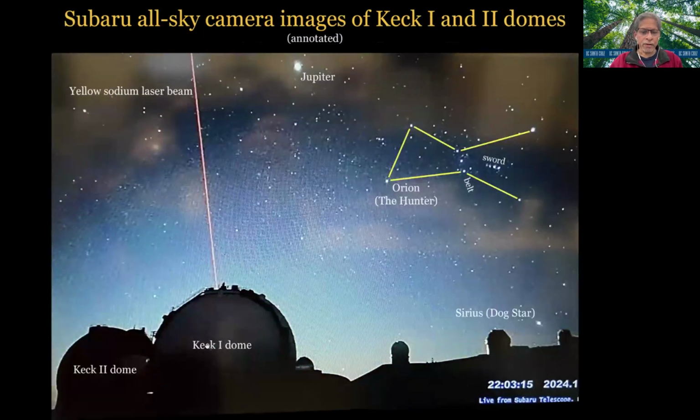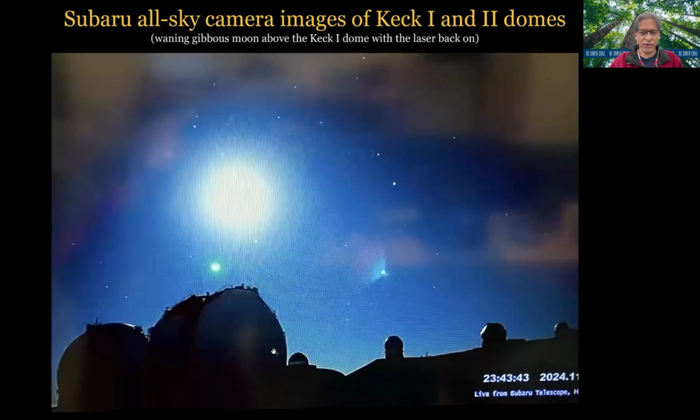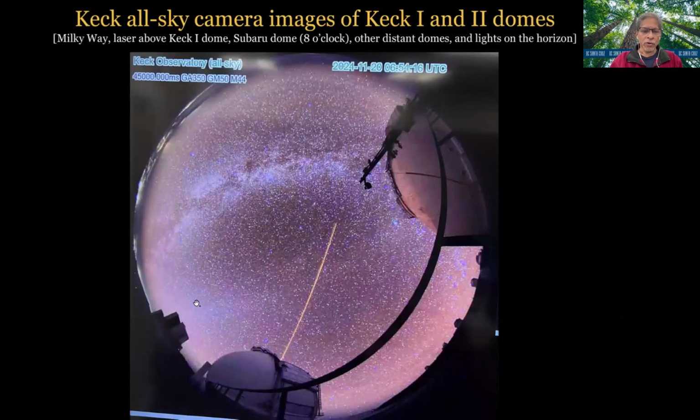It looks bigger because it's closer to the Subaru telescope. So I'm just giving you a few different perspectives on that mountaintop. What is also cool over here is on the horizon, you can see the lights, just man-made lights on the cities, city lights on the Big Island. And you can see a host of other telescopes at Mauna Kea here. They look much smaller because they're further away.